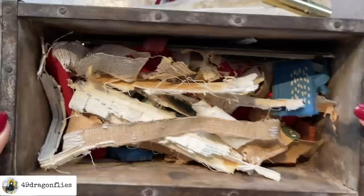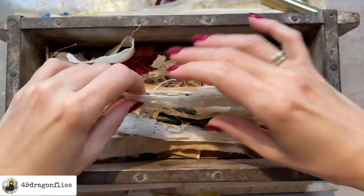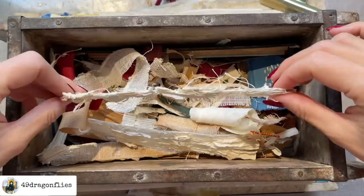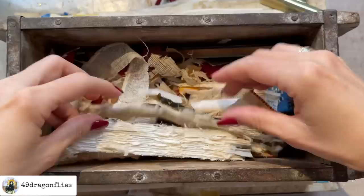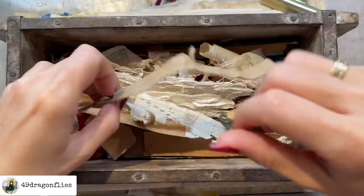I have this beautiful box and in it I collect book parts, most of which are parts of old vintage book spines. When you take apart a book because you want to use the cover to make a junk journal, you can also take apart the block of pages, and then if you're lucky you can get beautiful pieces like this by just pulling them off the spine. A lot of times you won't get full pieces, but even the bits are awesome for collages. I want to use some of these as a background for a collage today — that's going to be my geometric element.